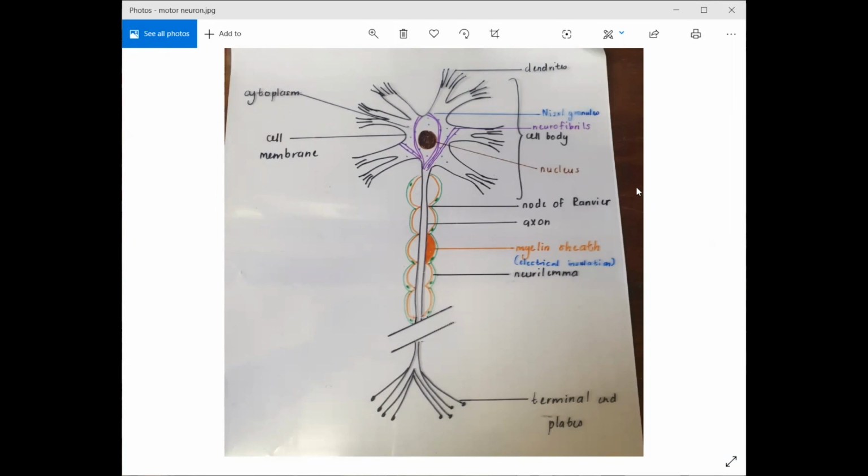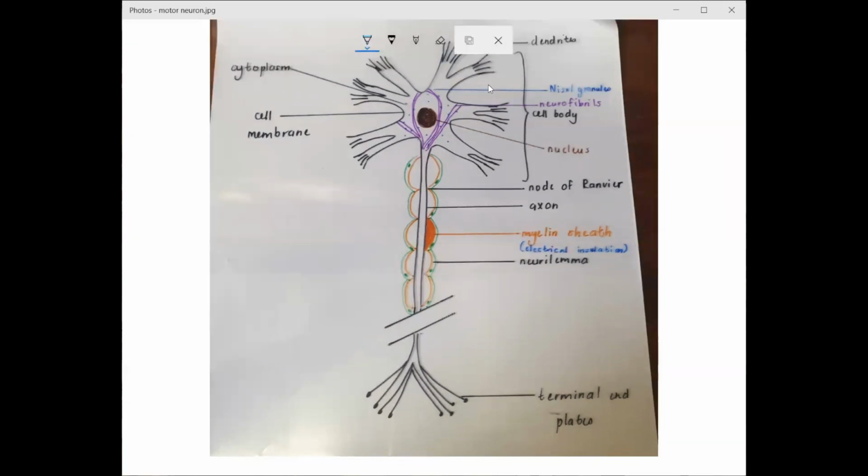Now let's look at the structure of a neuron. Neurons can be meters long, hence this cut portion of the neuron. These are dendrites. Dendrites always take an impulse to the cell body. Now, the cell body I've drawn with a bracket. Any part that has the nucleus, that is a cell body. And you must use a bracket to show the cell body.